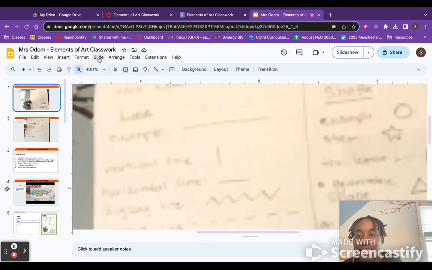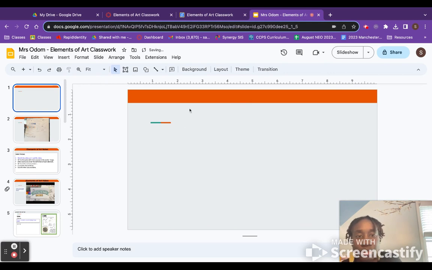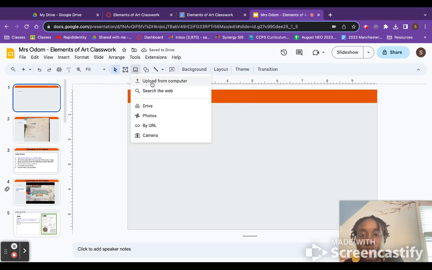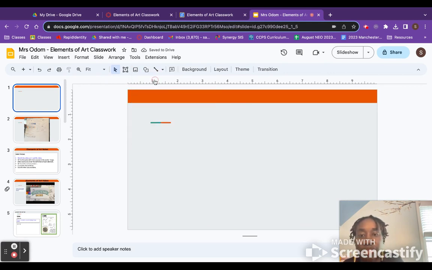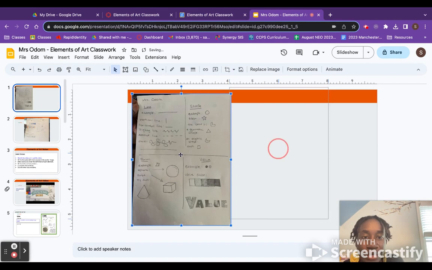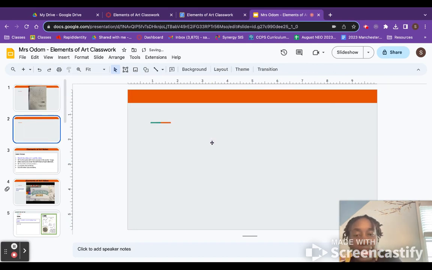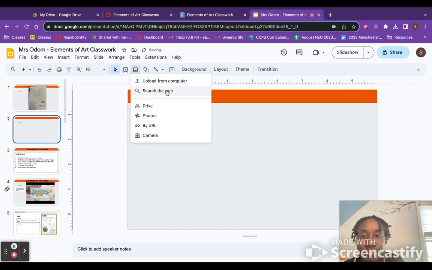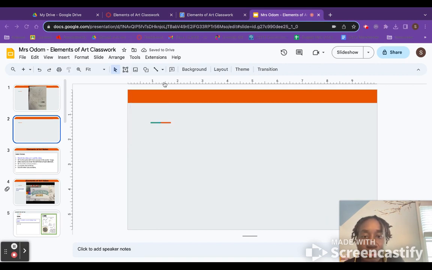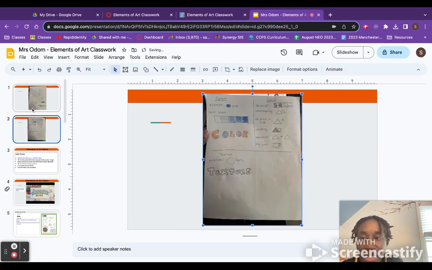I'm going to take this out and I'm going to put the one that I just took a picture of in. Okay, that's much better. Take that out and put this one in. Here we go. So hopefully you can see it a lot better.